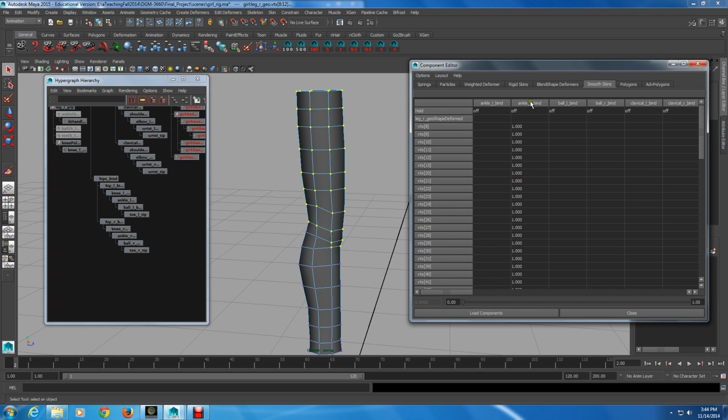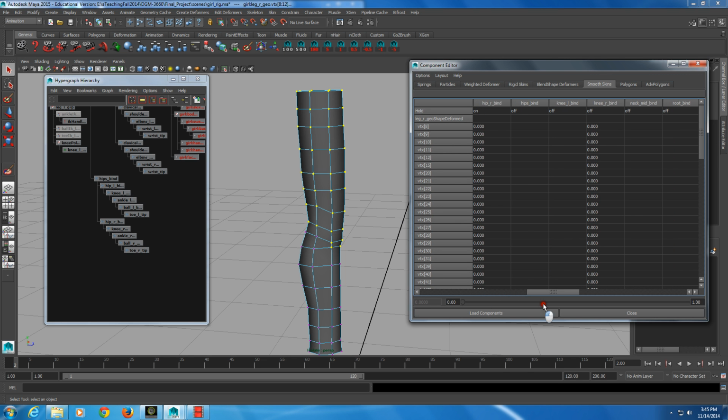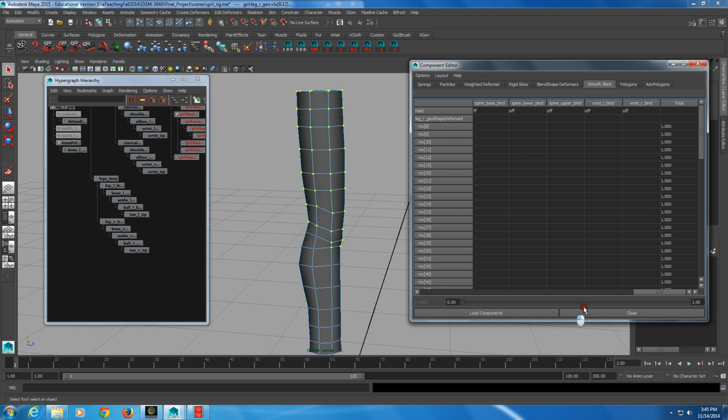It looks like for some reason the ankle is controlling a bunch of my selected vertices, but my hip is not, and neither is my knee. Okay, so it looks like it got bound to the ankle for some reason.